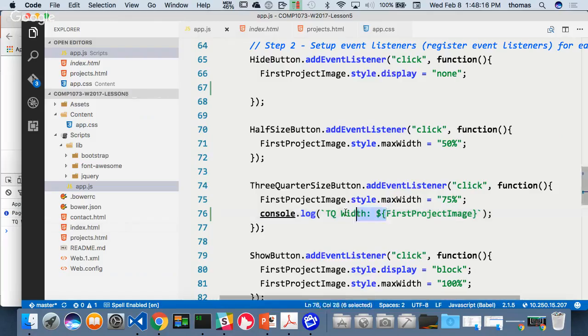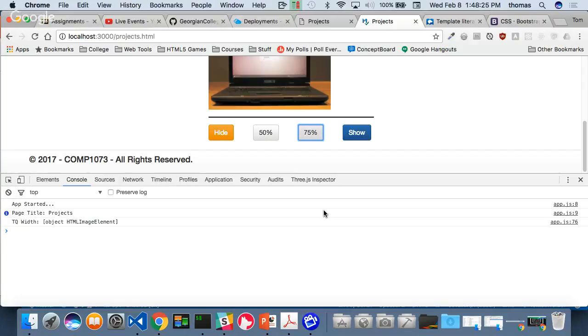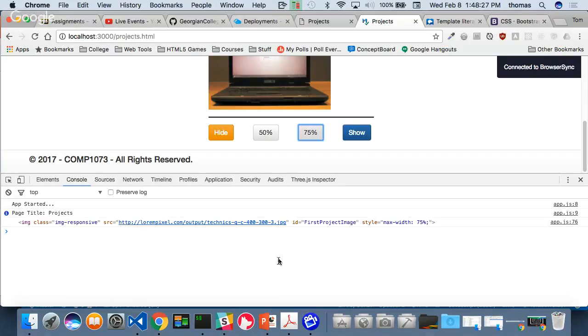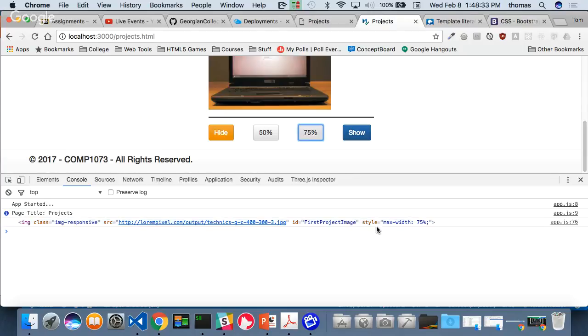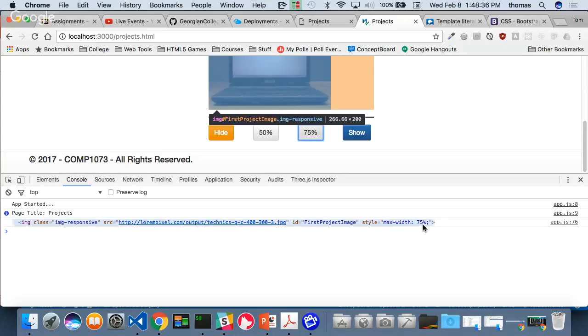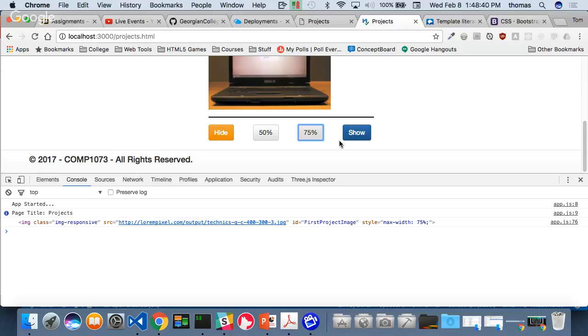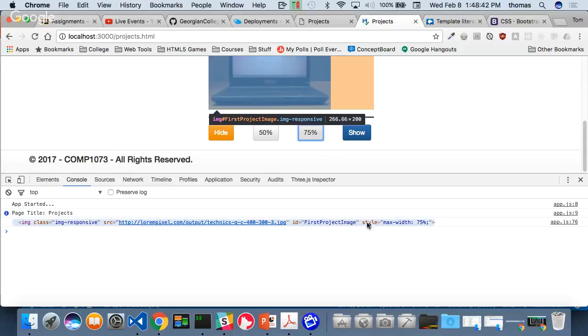Let's take this whole thing out of here and put it in here. So we're not going to put it in braces at all. I want the whole object itself. Click. Image, max width is 75. That actually embraces the style max width property, right? It puts a style width attribute. That's what it really does when I use my code here. And I click onto it. It injects style is equal to max width of 75%.